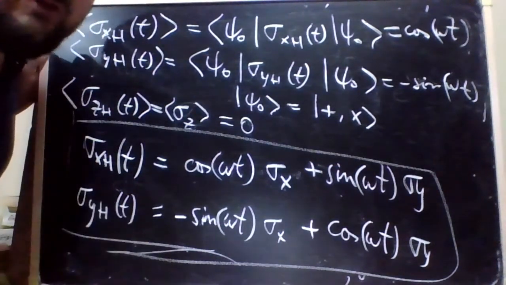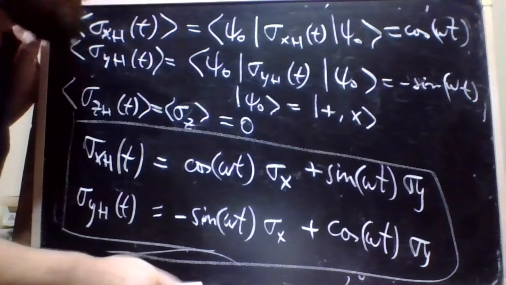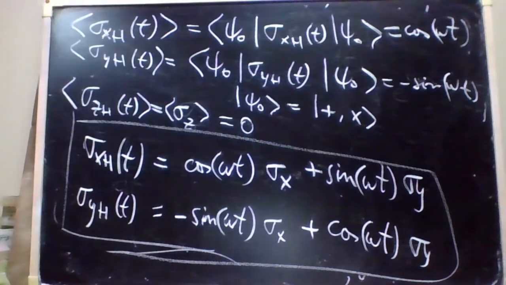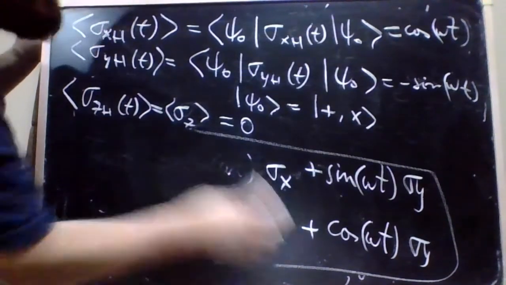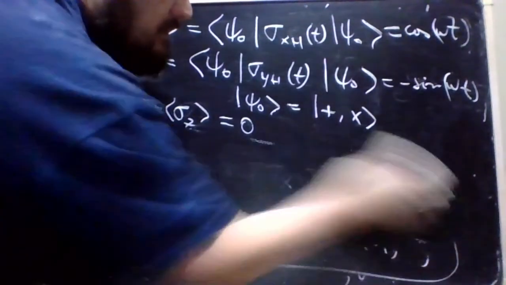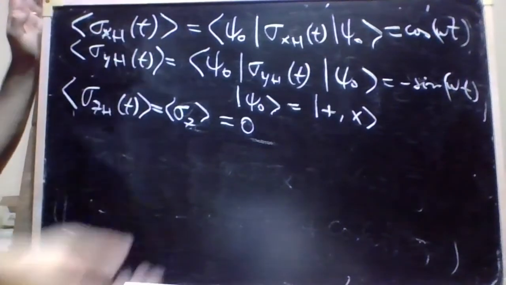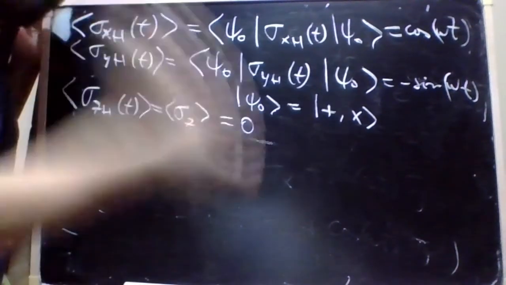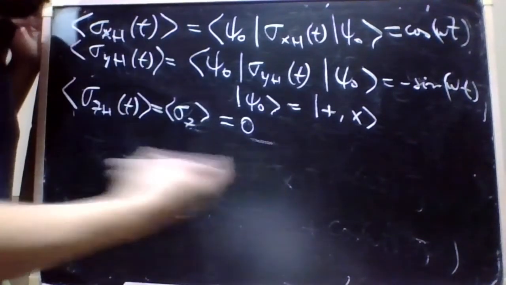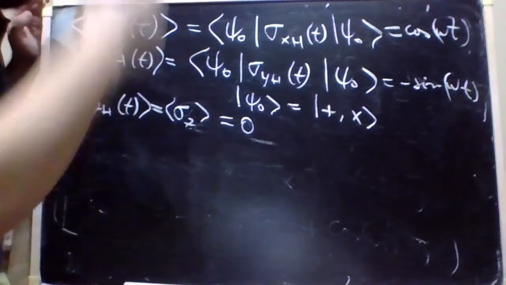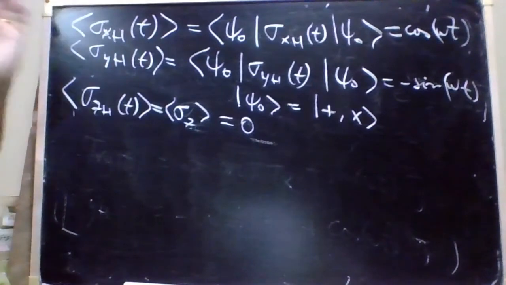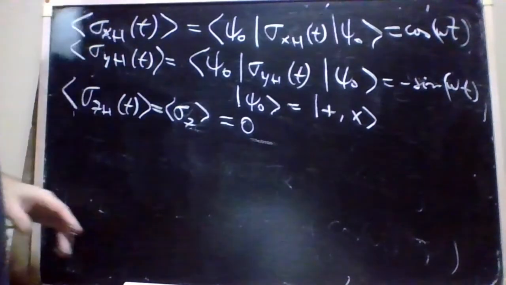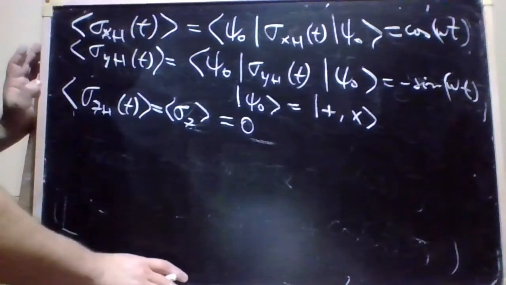It doesn't change because you change the viewpoint in quantum mechanics. So Heisenberg and Schrodinger produce the same result. And of course, the interpretation is the same. In classical terms, it is a spin precessing around the axis of a magnetic field, right? So this is it. For spin precession, that's it.